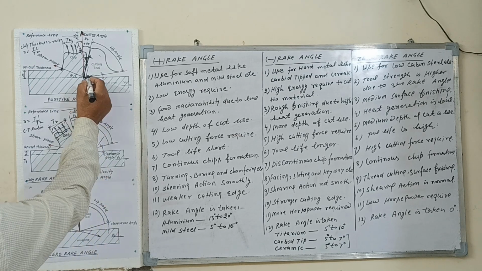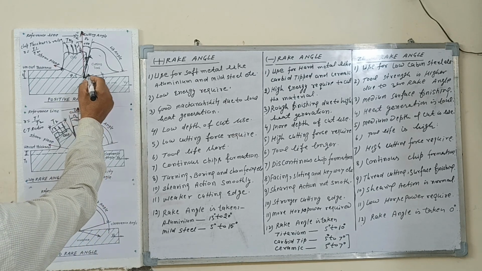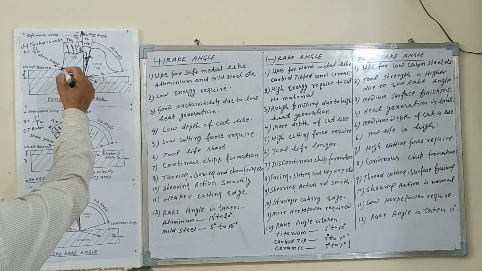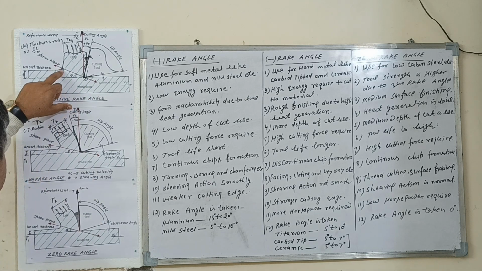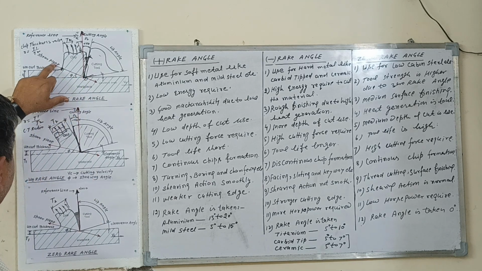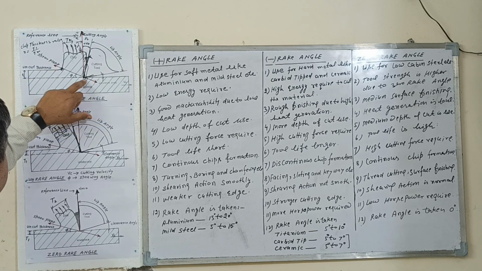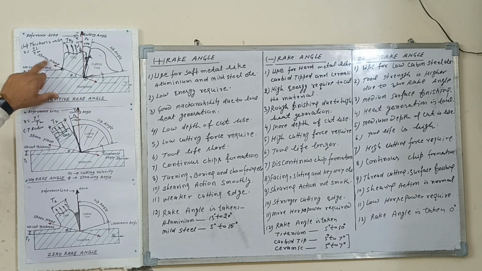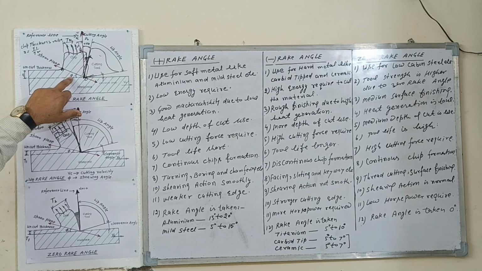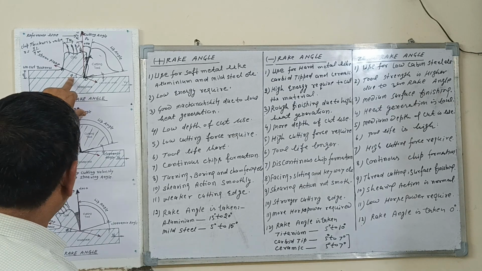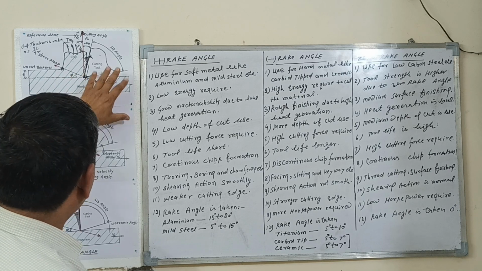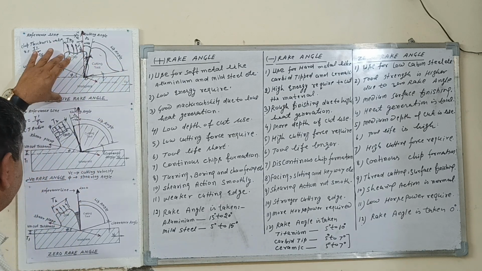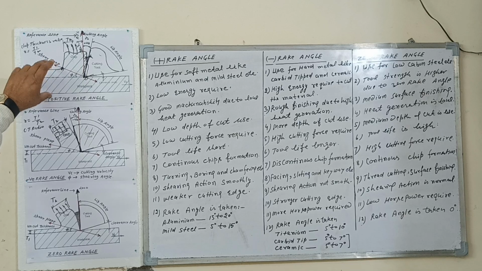When the tool is moved in the direction to remove the metal, due to the shearing force, the metal will start to deform. The deformation starts at points A and B. The line passing through these two points A and B is called the shearing plane. This is the shearing angle. This is the workpiece. This is a positive rake angle. You can see this figure is a positive rake angle.